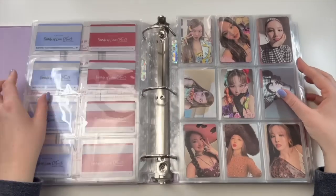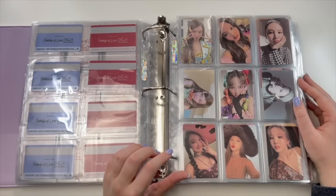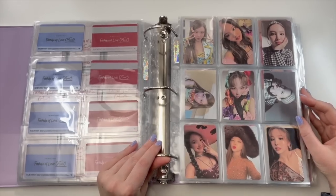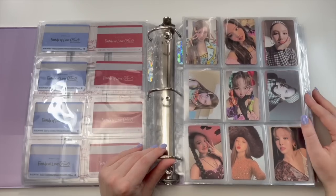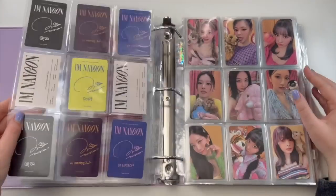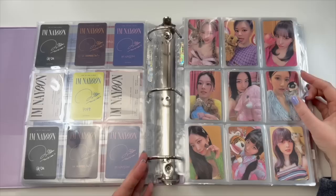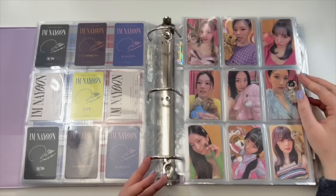And then for Nayeon's solo release, I wasn't even planning on buying it, but the album was so good that I had no choice but to buy it. I was just like, oh, Nayeon's not part of my bias line, love her so much, but it's okay, I'll just skip out on this release. And then I was like, no, but I actually need this album, I need to own it. So I did an OT9 pocket page for her album. I do plan on collecting everything for Jihyo, since she is my bias, for her upcoming solo debut. I'm super excited about it.